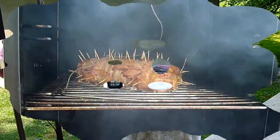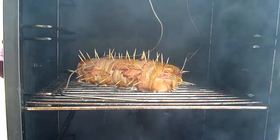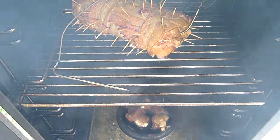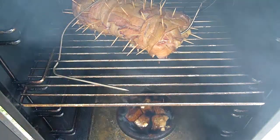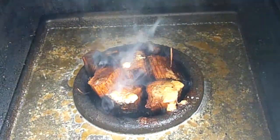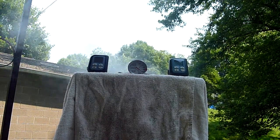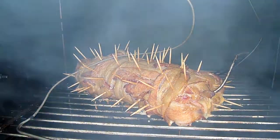Here it is in the smoker. I have two thermometers — one is actually in the fatty and the other is laying across the rail so I can see the exact temperature right next to the fatty. I'm using apple wood and I've got a great smoke going. Make sure you use toothpicks to hold the bacon, otherwise it'll fly all over the place while cooking. The fat that renders down onto the wood actually makes the smoke smell really good and puts a little more flavor back into the fatty.